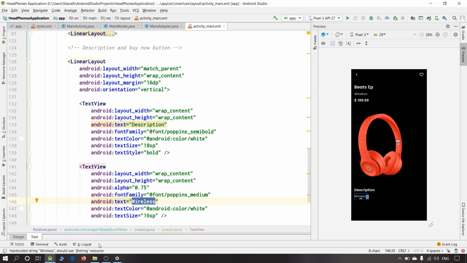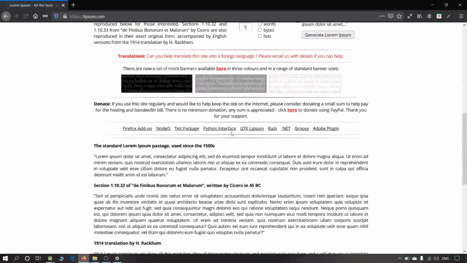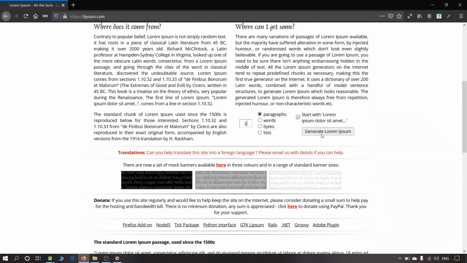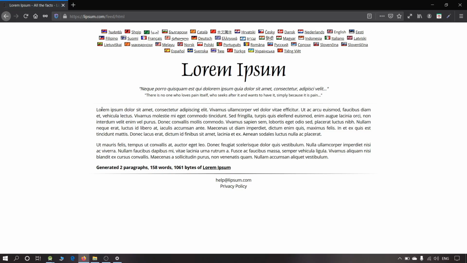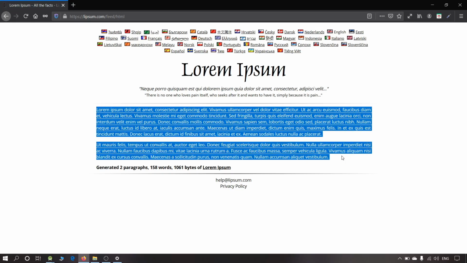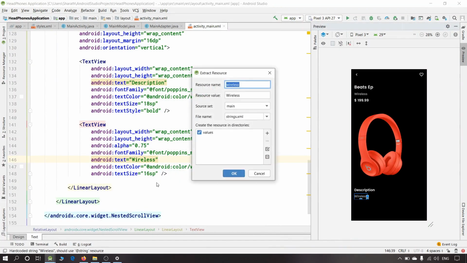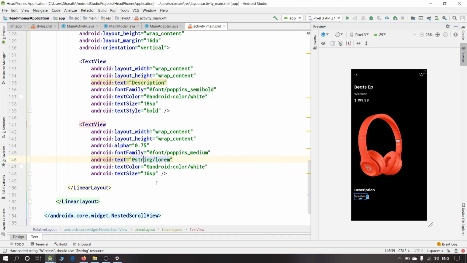So to get this, we'll go to the browser. We will wait until it loads and I think we need 2 paragraphs. It's enough. Okay, we can copy this and let's create a string resource for this, and I will name it as RM.